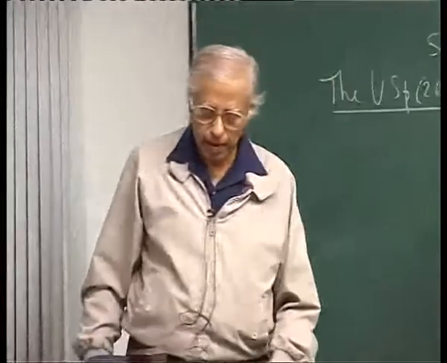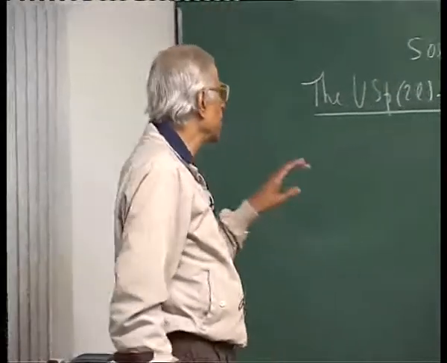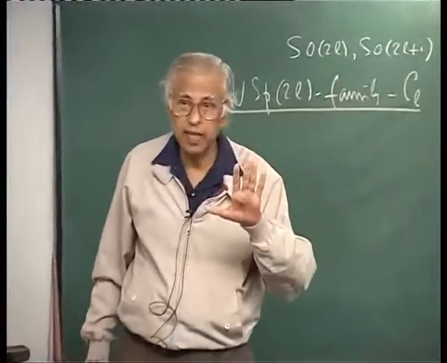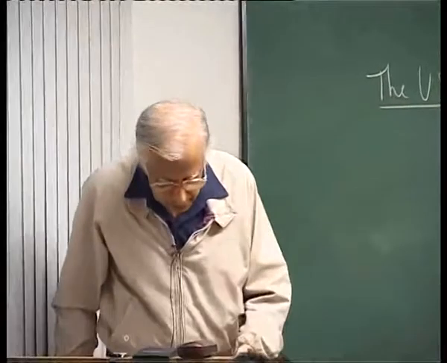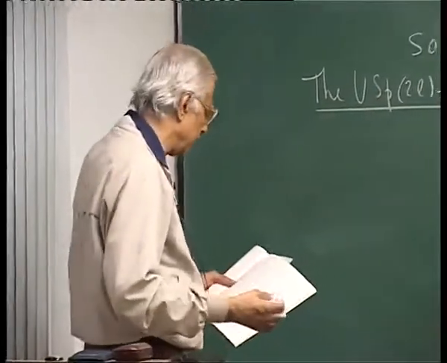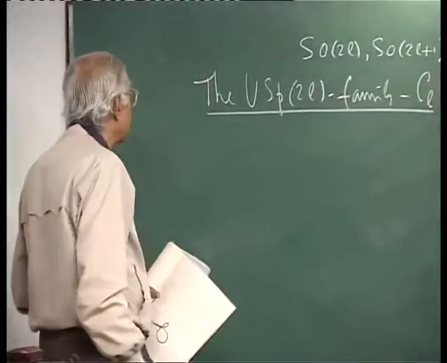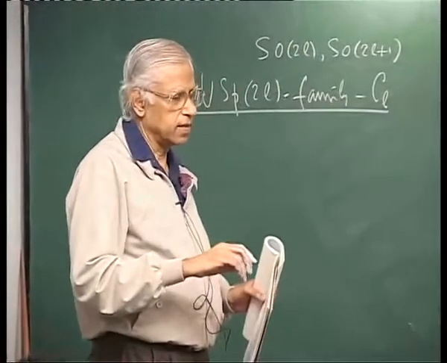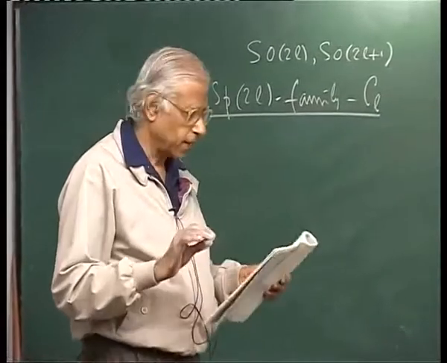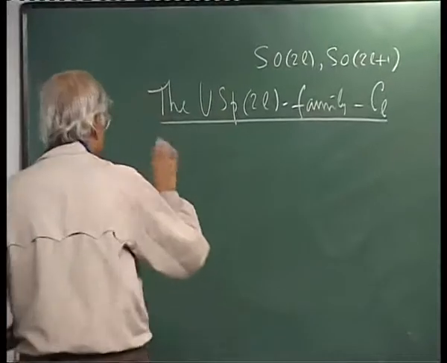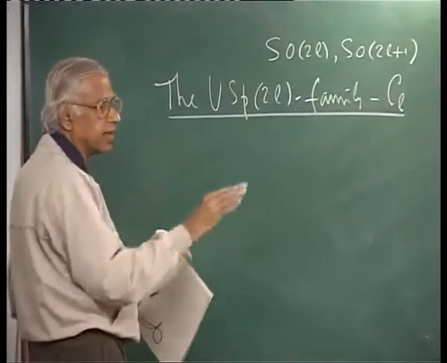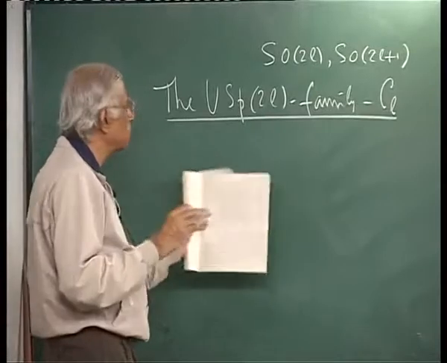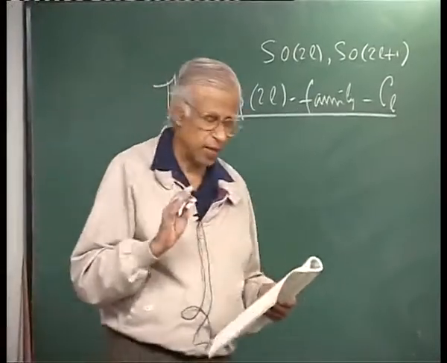These groups were defined as certain groups in certain dimensions with certain properties, but those matrices were real matrices. Now, for this family and the next one, the last family, the AL, it turns out that the defining representation is given via a certain class of matrices which are complex. So the first two families we have looked at, the D family and B family, had real defining matrices, real defining representation. The next two families have a defining representation via complex matrices.